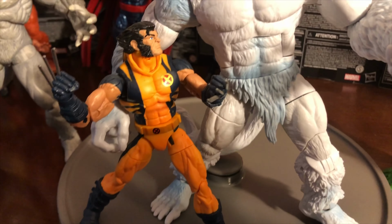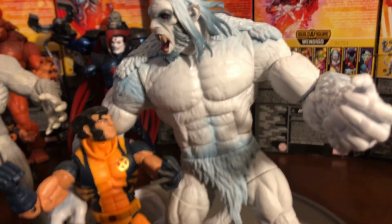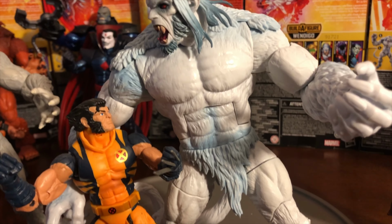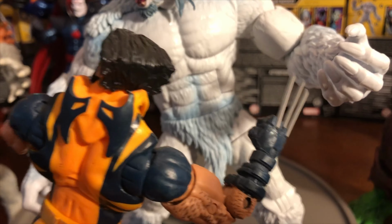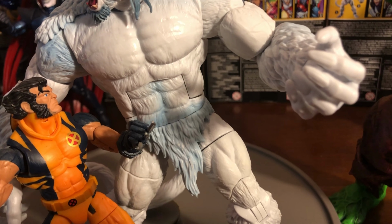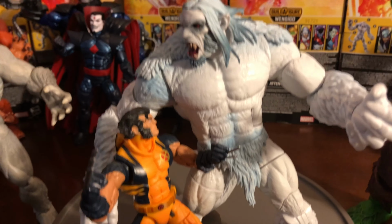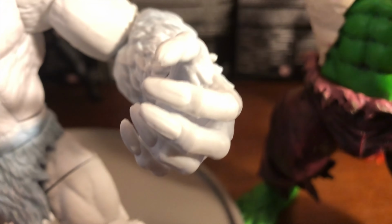There you see my Wolverine in a battle scene, and I put this Wolverine because this is the unmasked Wolverine. Very, very cool. There you see kind of like the mask hanging in the back. And I just wanted to give it that kind of like battle scene look. And yeah, man, I just like what they did with Wendigo. There you see the claws on the hands, very sharp.